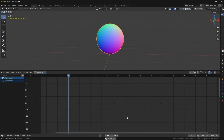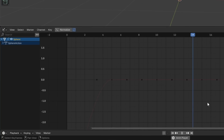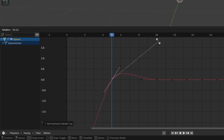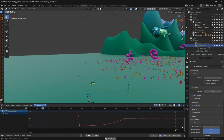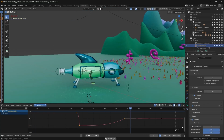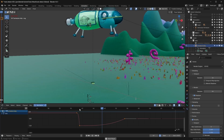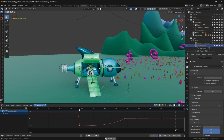It's not a complete replacement for manual poses, but it can get pose-to-pose animation looking much better without a whole lot of effort. We can go into the graph editor to see what's happening under the hood. When you set a keyframe to automatic, it basically tries to keep the slope angle consistent instead of just smoothing into place like what you get with the default auto-clamped keyframe. Most of the animation I didn't need the graph editor for, but the times that I did use it, I was trying to make jumping or bouncing motions look better by making curves stop more suddenly.